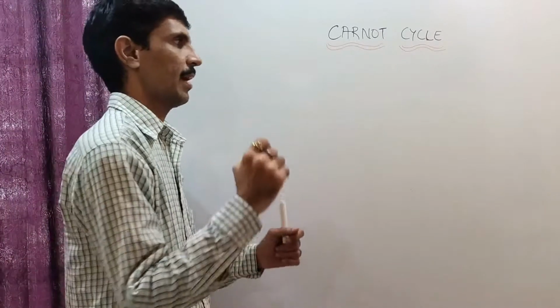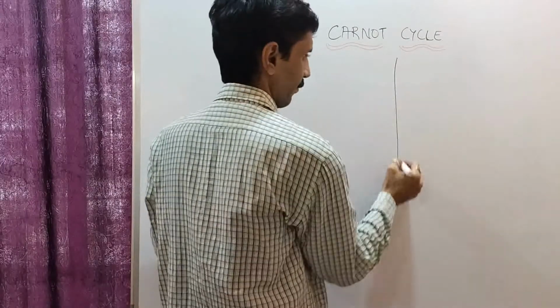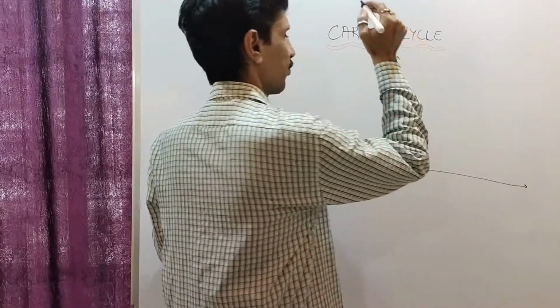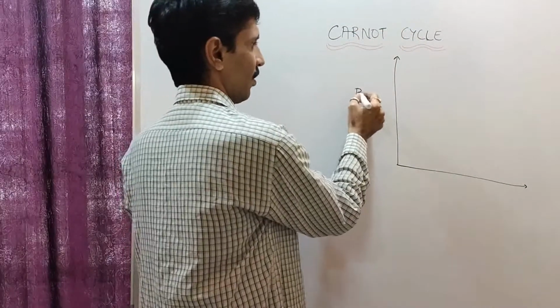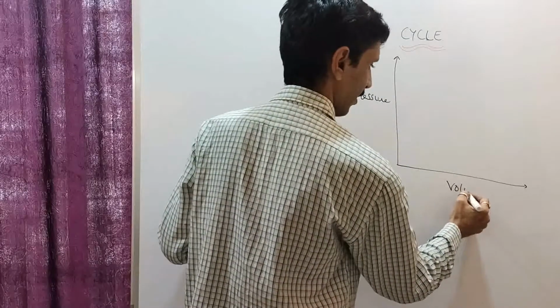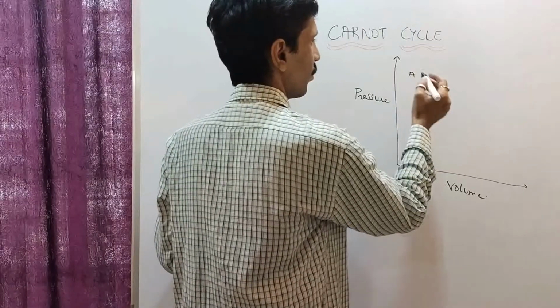Now my dear friends, the entire process takes place in 4 different steps. Now these 4 different steps I'll try to explain to you with the help of a diagram. So let us have a diagram first of all in front of you, and then I'll explain to you each and every step. So we have a curve with respect to the pressure as well as volume. We're going to consider over here, as I said, 4 steps.